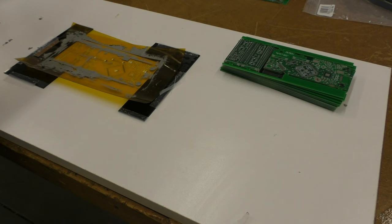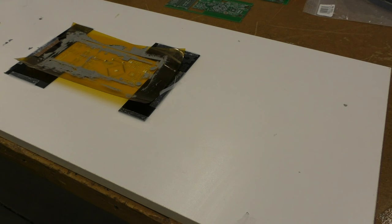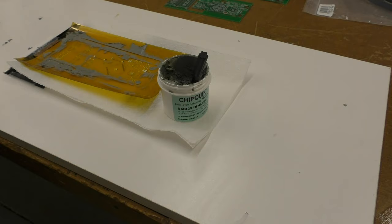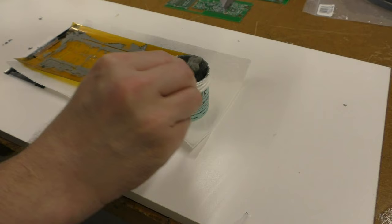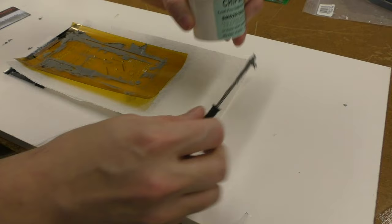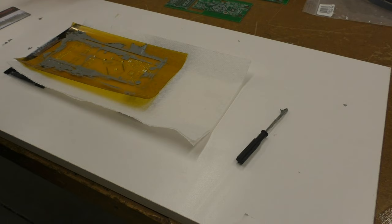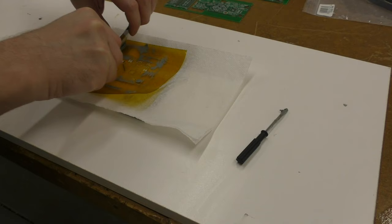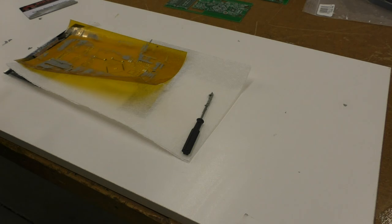So take these extra boards out of the way. So now I got a mess. I've got to clean my stencil here, so I think I'm just going to put a piece of paper towel under it. Get some alcohol. Actually, first I'm going to get rid of this extra paste here, because this is perfectly good paste. It's reusable, like that. So I keep this paste in the refrigerator, and before I use it, I set it out and let it sit at room temperature for a while, and that will make sure that it warms up. I'm going to just go over the stencil again, just to get the bulk of the excess off here. There, put the paste away, so now the next step is to clean our stencil.